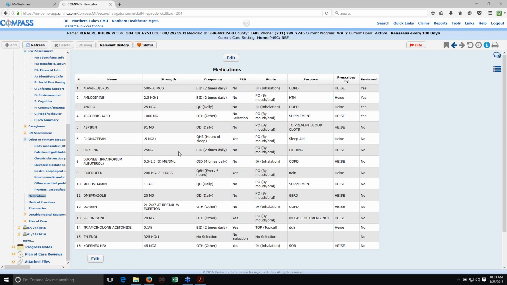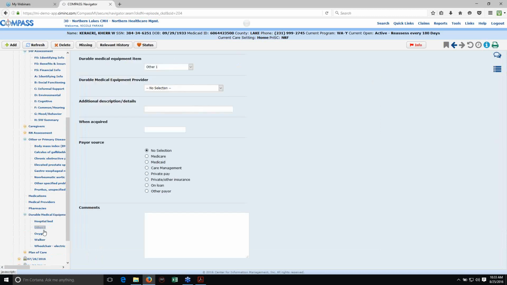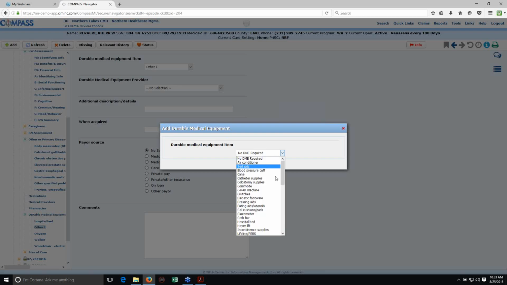The other thing that you guys will like is that in the durable medical equipment section, we have converted all of the others to Other 1. Anybody that already had an Other, and that's because we've added the ability to add 2 or 3 more. If you go in the list now, at the bottom you have Other 1, 2, 3, and 4. So you will be able to add some extras that aren't in the list. Before you only had the 1 Other and couldn't do much with it. So now you have a few more choices.